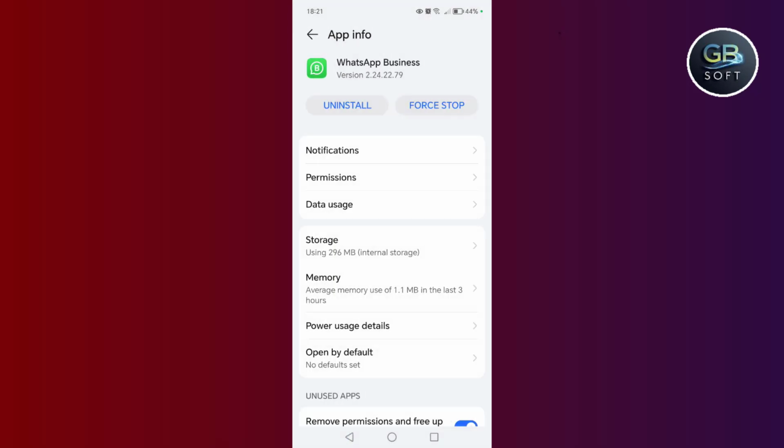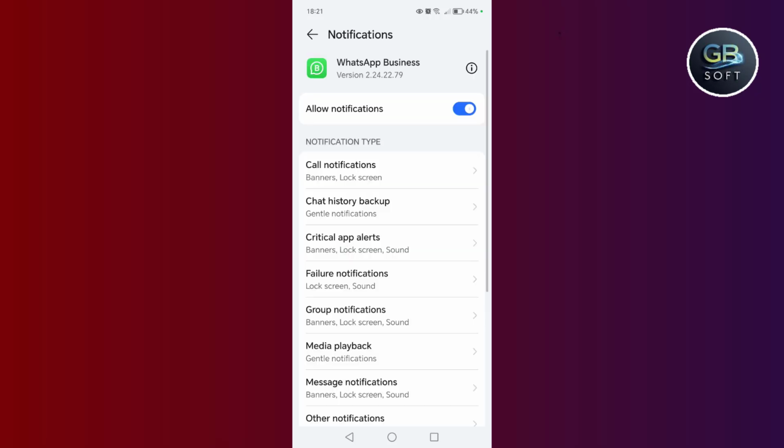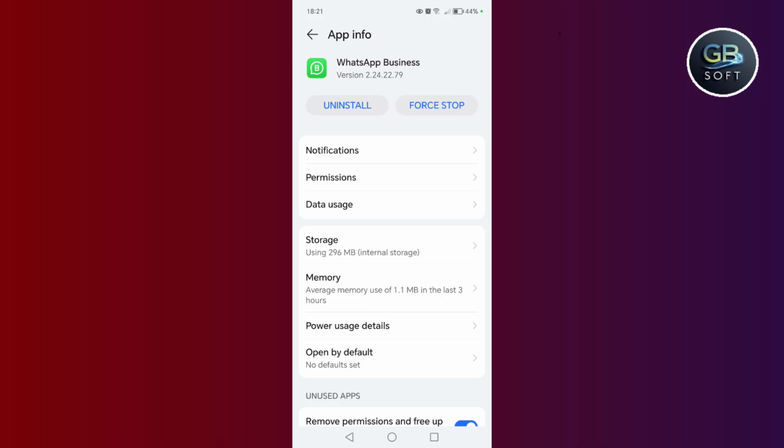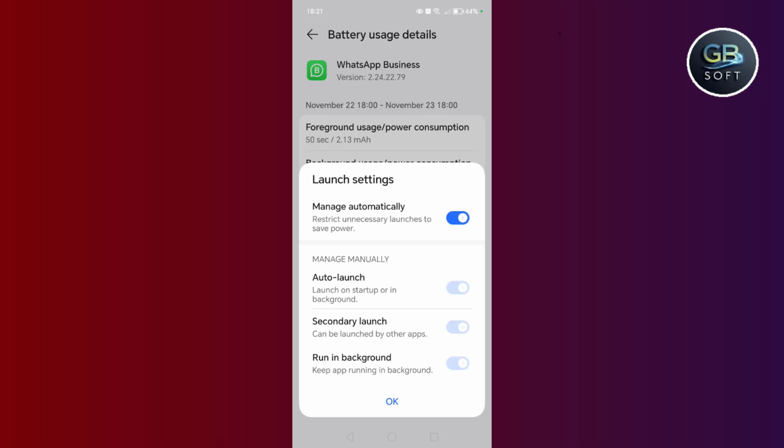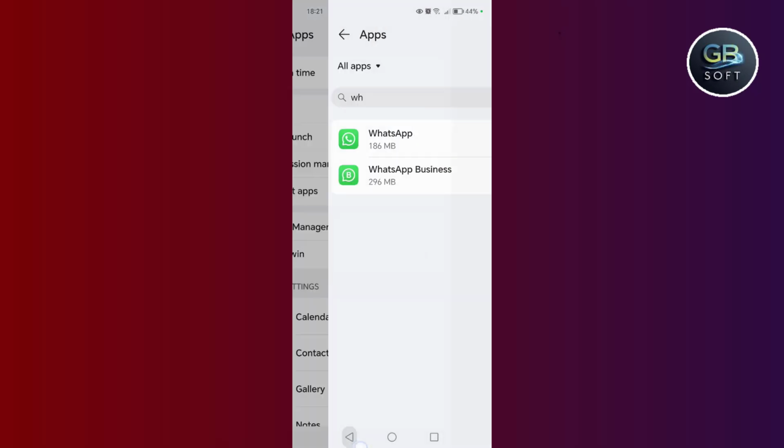Then, after that, you go back, then click on notifications and allow all notifications. After that, you click on exit and click on energy usage details. After that, you click on this option, then activate it by deactivating this option, so that the operation is not restricted and energy is saved, which would otherwise cause you a problem in WhatsApp calls.